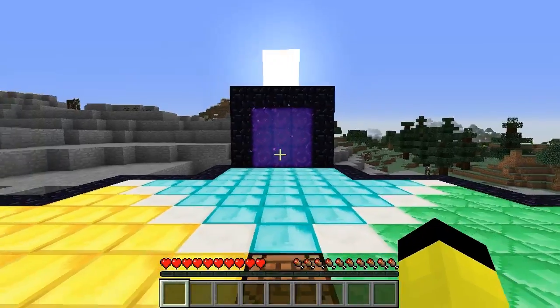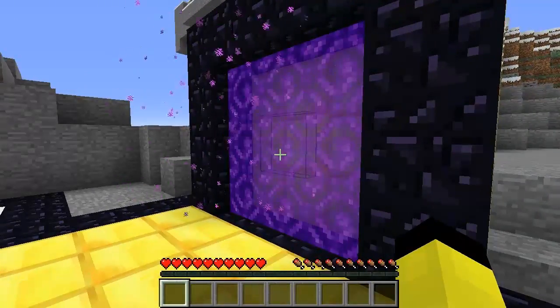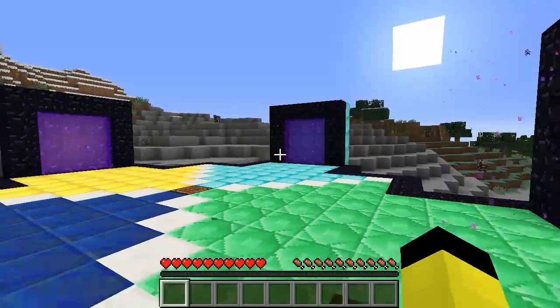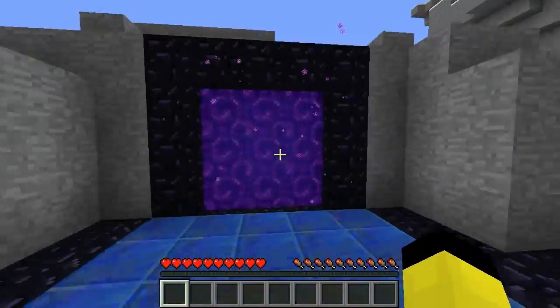In today's video we're going to be looking at the auto portal network system. I've got a bit of a demonstration for you and then a tutorial on how to build it. This design is inspired by Etho from Etho's Lab and his work in nether portals, and it's also a continuation of an older video that I made on the same topic.